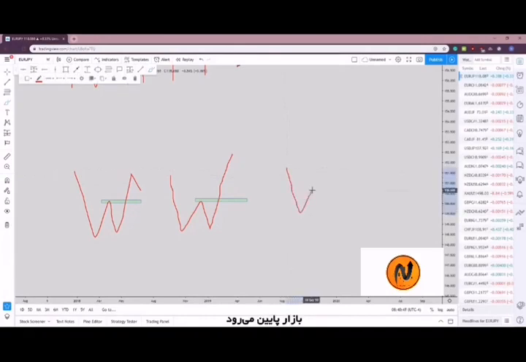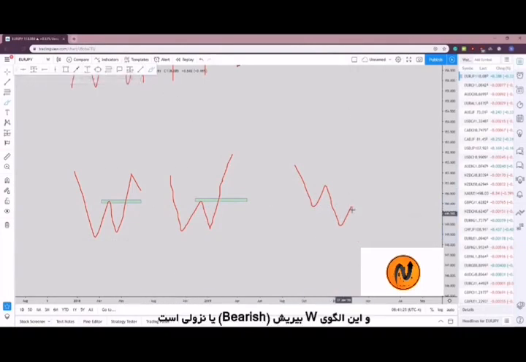The market goes down, up, creates a lower low, in this case, so not a higher low or an equal low, but a lower low. The market then goes for a retracement, and at this point we expect the next push to the downside. Now obviously this pattern is reminding you of another situation, because once you have this, you have actually a lot of confluence, because what do you have? You know that the market has already created a new low, so the market is in a downtrend. You know that the previous resistance here, the previous support here, sorry, is now supposed to become resistance, and around this area you expect the next push to the downside. And this is the bearish W.